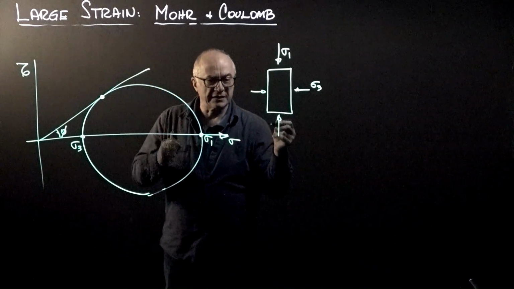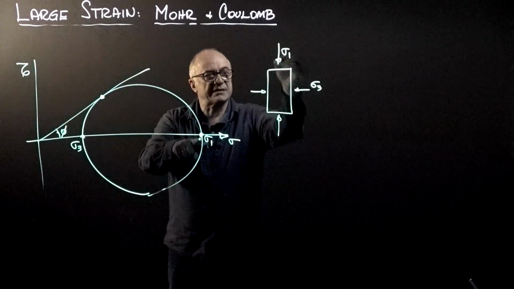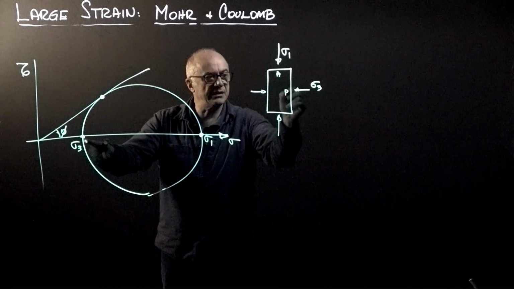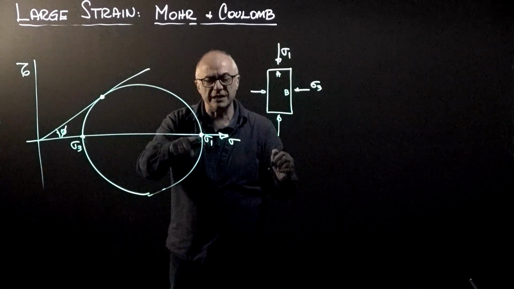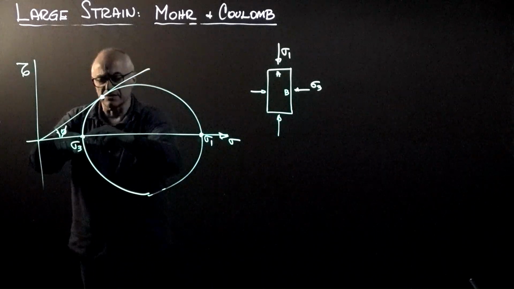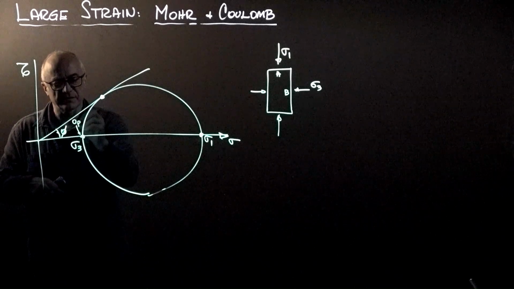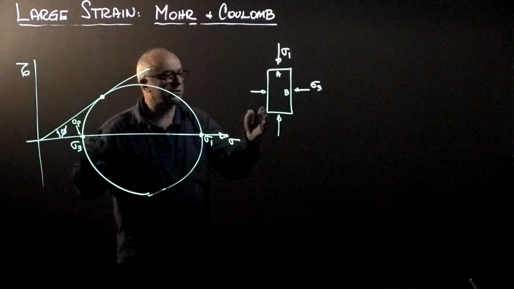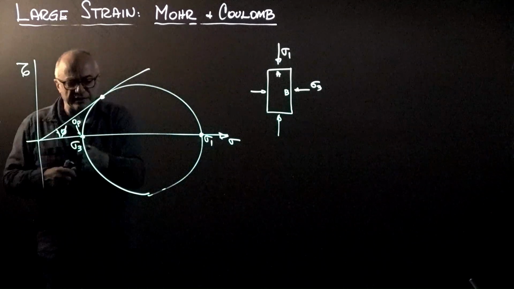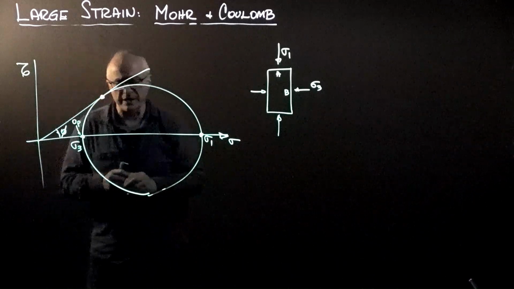We need to identify the origin of planes. This is the point that represents phase A. This is the point that represents phase B. Therefore, we're going to draw a line parallel to phase A, and where it intersects the circle, this is the origin of planes. Let's confirm. Let's draw through point B a line parallel to phase B, and indeed it touches the circle here, so this is the origin of planes.